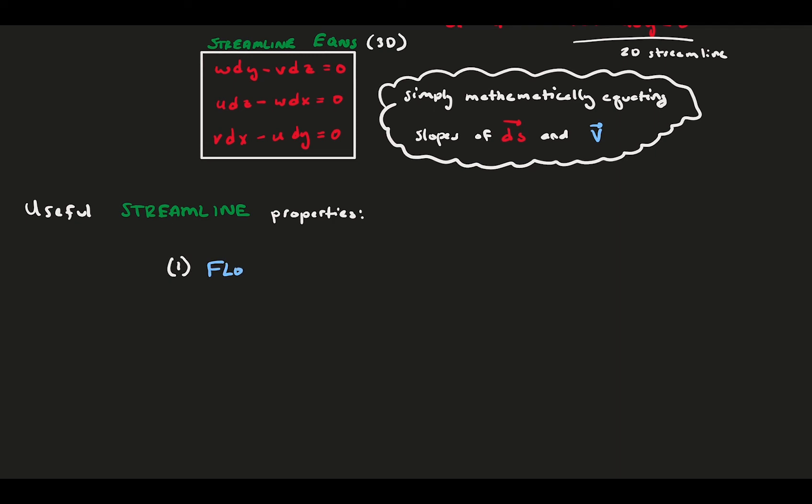Some useful properties of a streamline include that a flow cannot cross a streamline, much like a boundary. Consider a particle moving between two streamlines. It's much like a car driving between two lines of traffic. Although the lines of traffic are not physical barriers in the same way a wall would be, you still don't want to cross them with your car, or else you'll make a mess. Streamlines act as boundaries to flow, and in some analysis techniques, they actually replace boundaries, which we'll see in later studies.